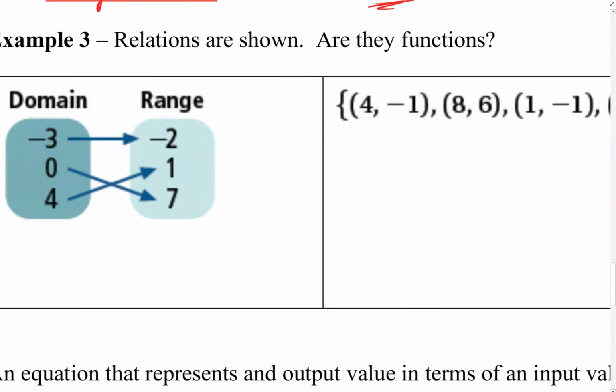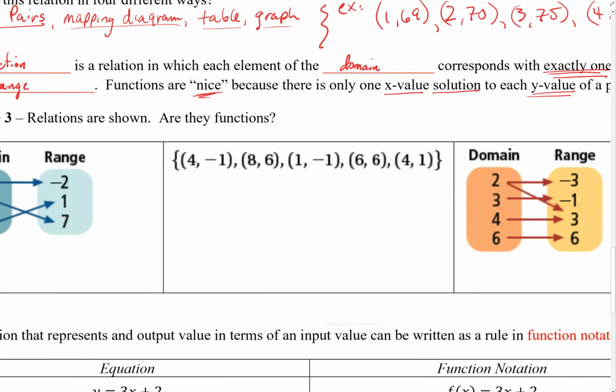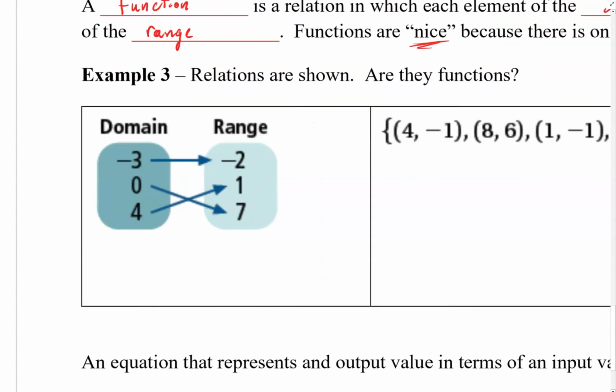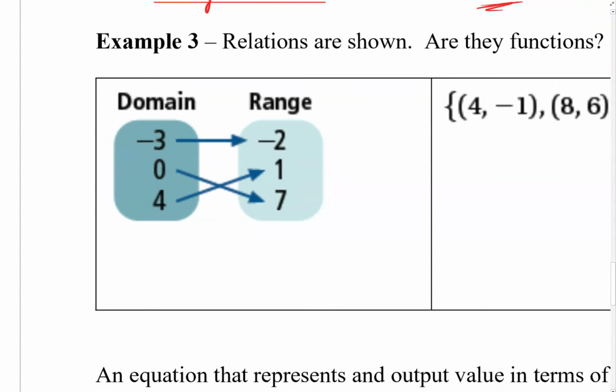First off, we have a set of relations. I know that they're relations because these are all representations based on the format that we've seen already. Here's a mapping diagram, and the question becomes whether or not this is an example of a function. It's a relation, yes, but is it a function? Well, in order for it to be a function, each element of the domain has to map to or correspond to exactly one element in the range.